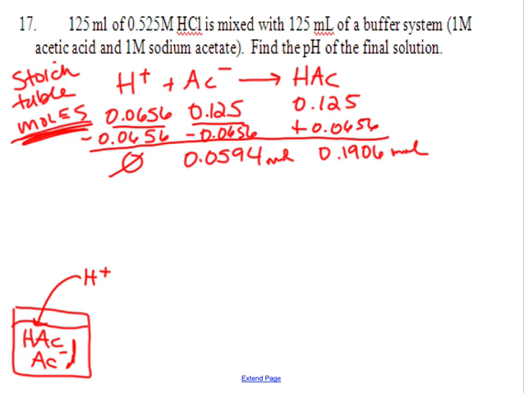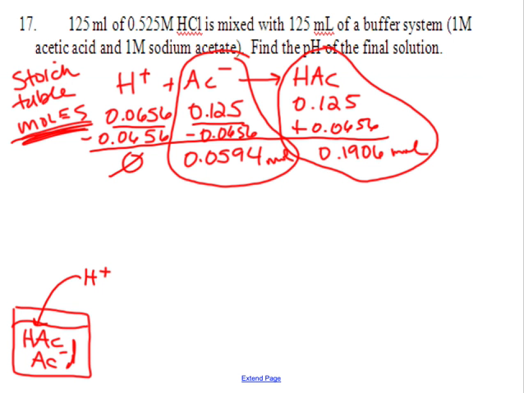Now all we have floating in the beaker is this and this. So let's look at what's left over. Look at those two things together. What does that make? Say it loud. You all said it. A buffer. Do you see how we have an acid and its conjugate left over? Okay? That is a buffer system. So because that's what's left over, we're going to now solve a normal buffer problem like we already know how to do.